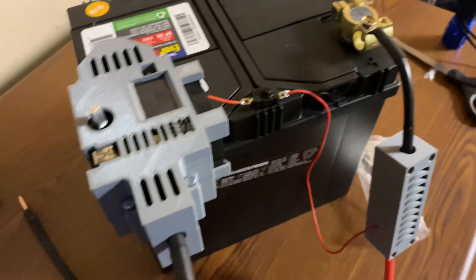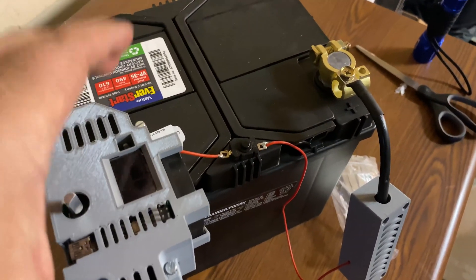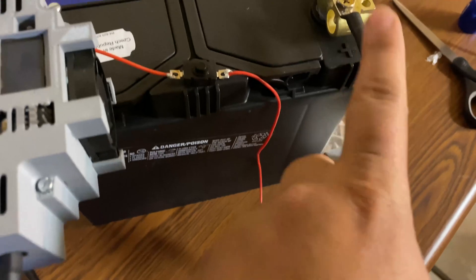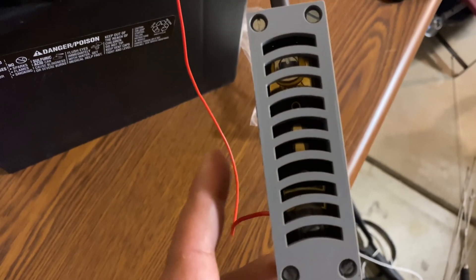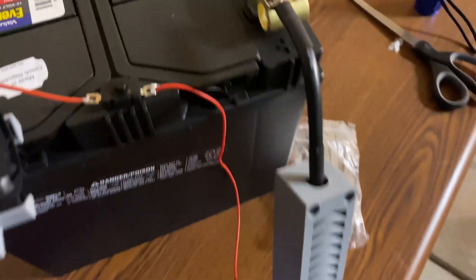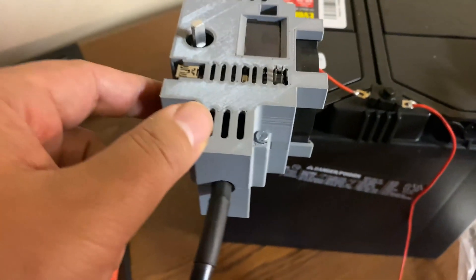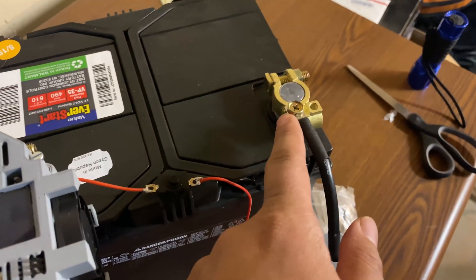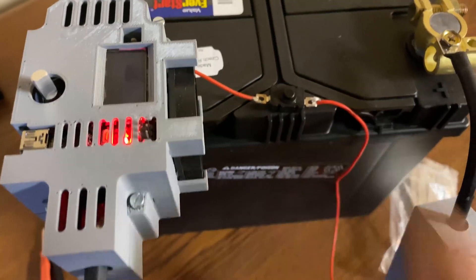I put it all together. There's a knob that goes here, but I don't like it because taking the cover off is hard with it in place, so I left the knob off. There's a power wire that goes to the fuse — I think it's a 300-amp fuse. The wiring color is a little confusing: this is actually positive, and this is negative. Previously I had to disconnect this wire to turn it off, so I added a quick push-button switch.